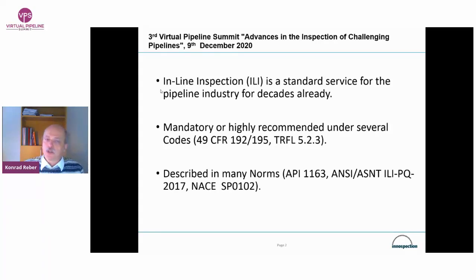There is a lot of inline inspection ongoing. There are service providers that offer this as a service. It is a very competitive market — there are many players in different parts of the world, larger vendors that offer a lot of different technologies, and smaller ones that focus on very specific types of services. But this competitiveness ensures that we have these inspections at reasonable prices. And of course, there's also constant drive and demand for technology development.